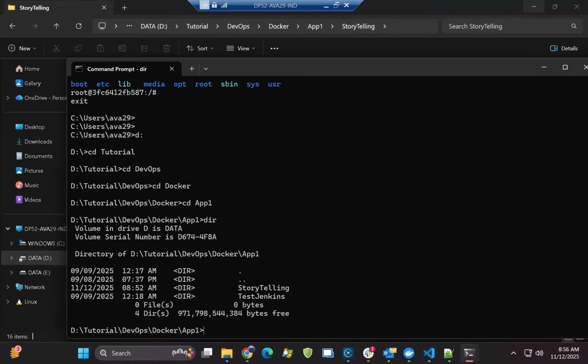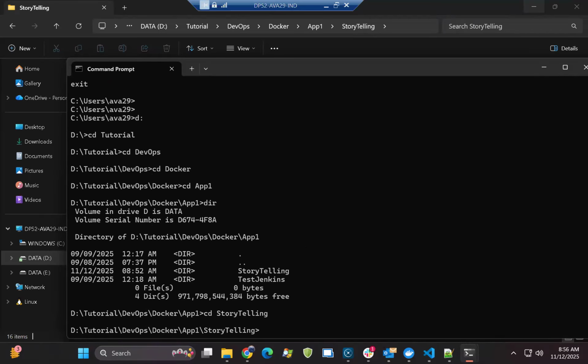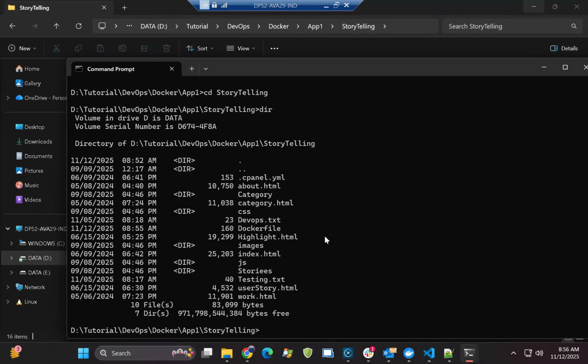I can see all the files. So the code directory is here. Let's check. Okay. I want to go to this storytelling. cd. I have this Dockerfile. Okay. Now our main task starts from here.